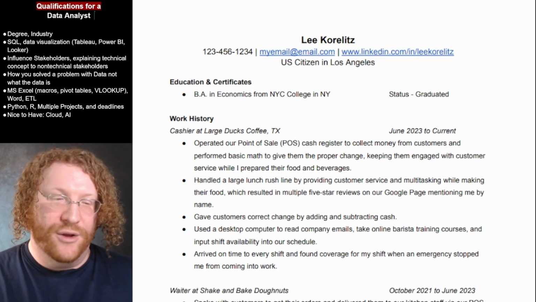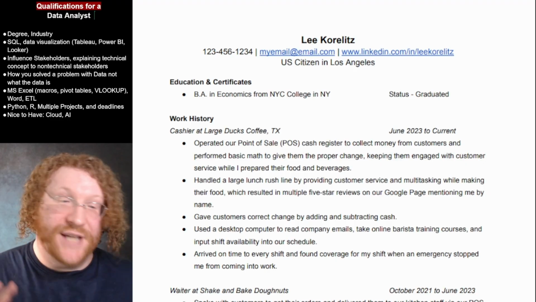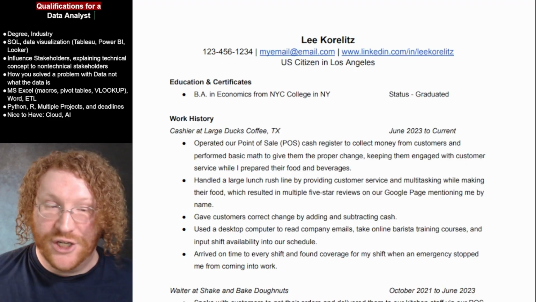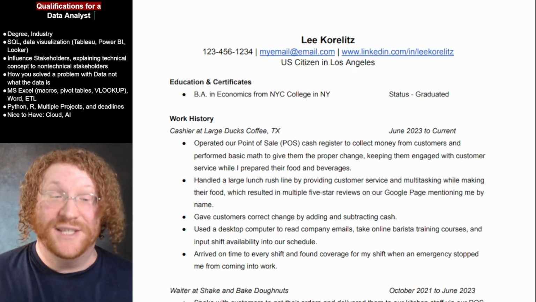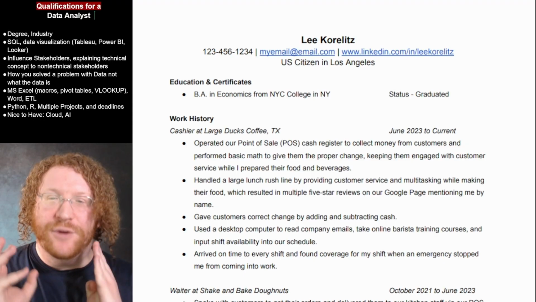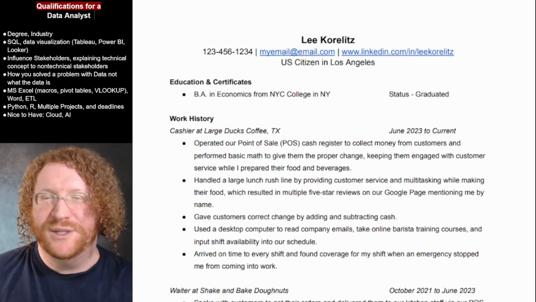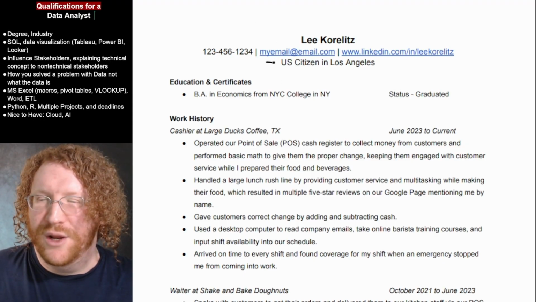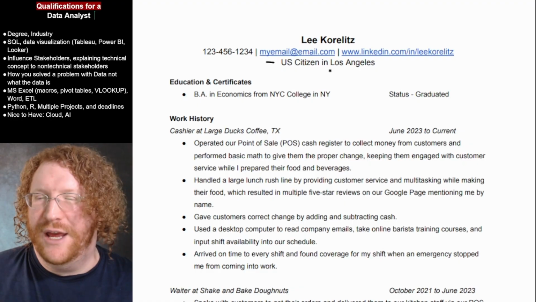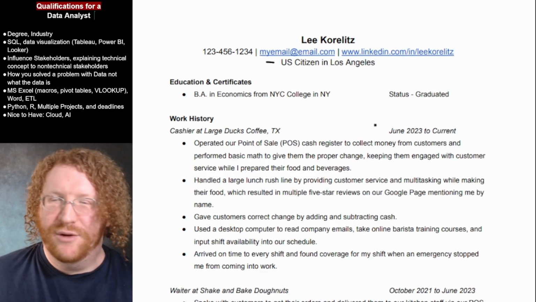Otherwise, you want to put where you're located, because if they see you're out of state, they will reject you, right? And I don't mean out of country. I mean out of the state. Searching for a job is very, very location specific. So we are going to put here, green card holder in X wherever you are applying to.